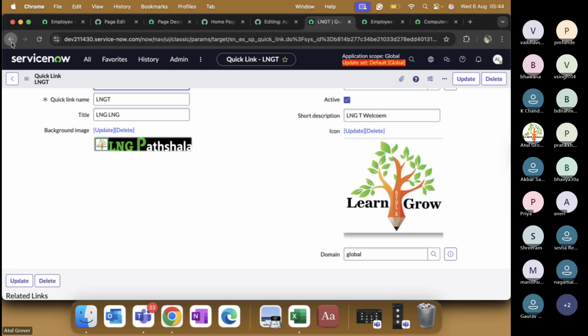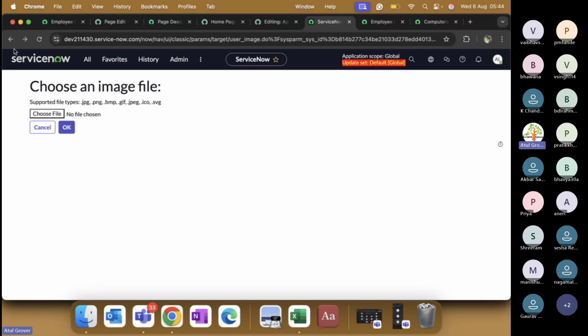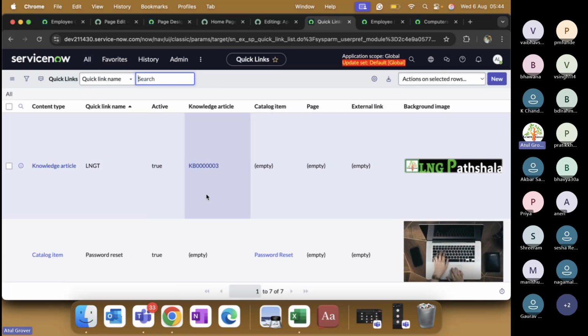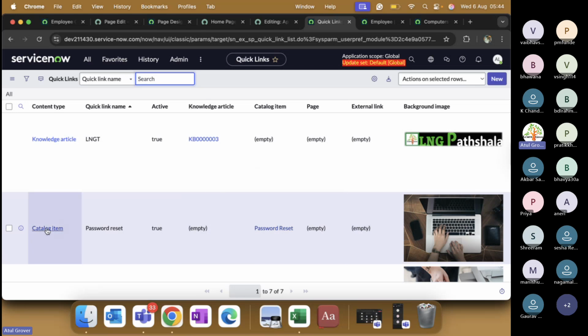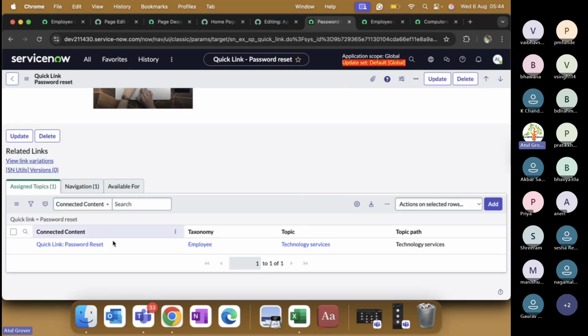Let's go back and check the out-of-the-box one which has been configured. Quick links, let's see how this has been configured. देखो इसका quick link क्या था? Assigned topic was employee technology services, and we go to the next level.